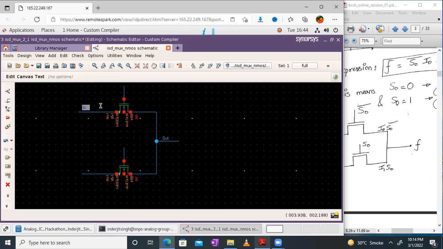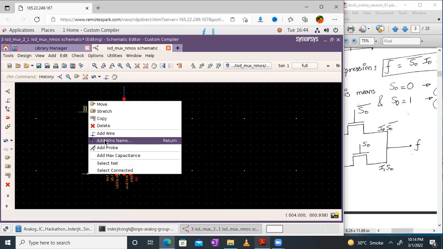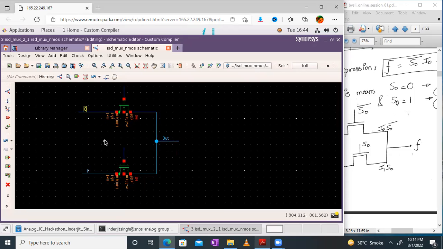Sorry for that. I can name it as I0, and this I'll name as I1. Fine, this is I0 and I1, and this will be S0 and S0 bar that we will be connecting over here with the help of an inverter.